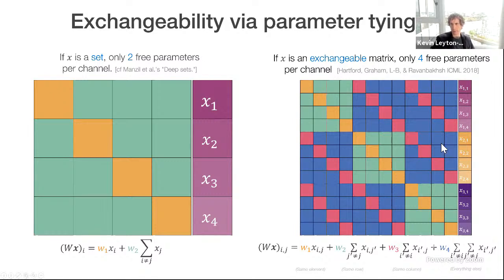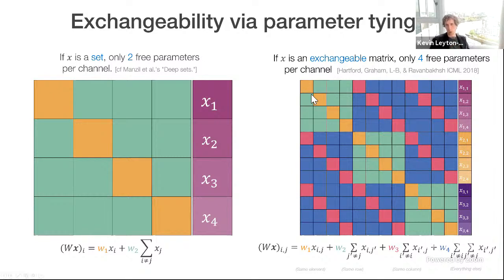Can you see my mouse moving around? Yeah. So never mind this. This last column here is X, right? So the rest of this thing is W, and there's only 4 colors in W here. So what I'm trying to say is W is only really allowed to have 4 distinct numbers in it, which are defined by these 4 colors. And then I'm going to take these 4 numbers and build them out into a W that's structured like this.